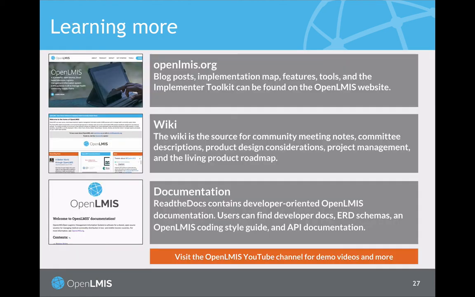So after you stop watching today, how can you learn more? Luckily, OpenLMIS is a highly documented project and resources are everywhere. Visit openlmis.org for blog posts, an implementation map, features, tools, and the home of the Implementer Toolkit. Look at the OpenLMIS Wiki for all community meeting notes, project documentation, and the living product roadmap.